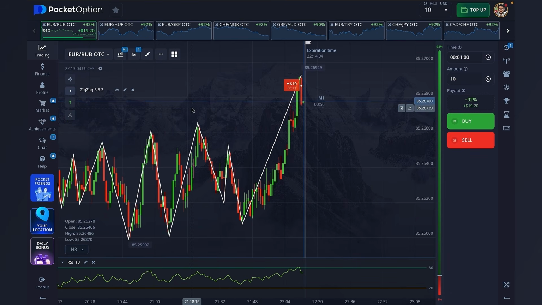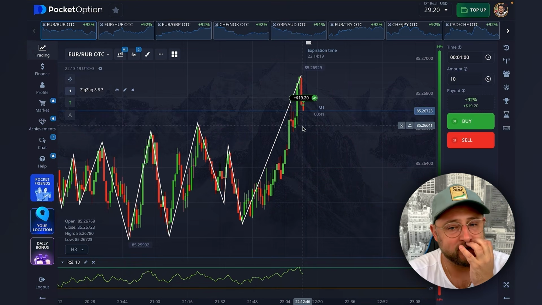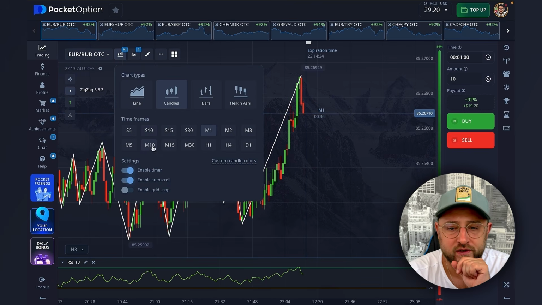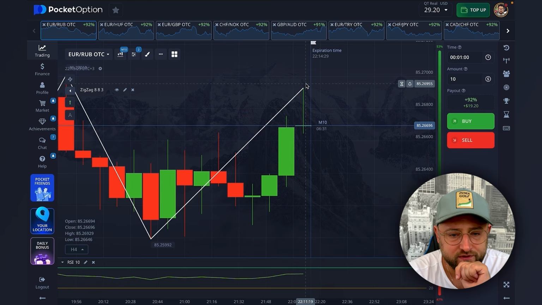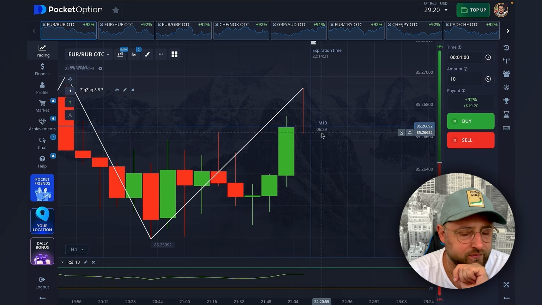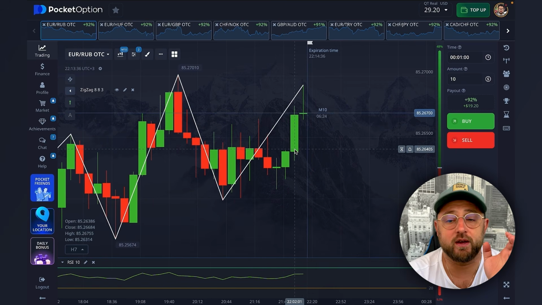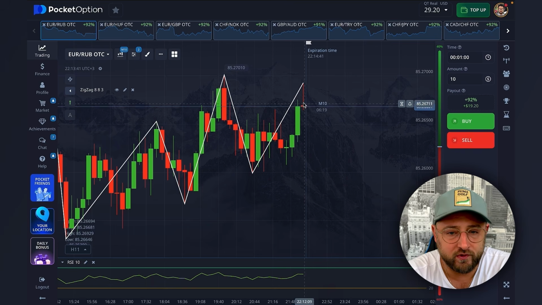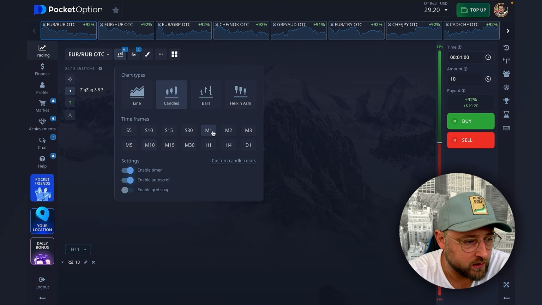Still looks like an uptrend overall, but M30 suggests a possible reversal. Oh, boom, there's our first win. We're in profit now. And it shows it's turning into a downtrend, maybe even a reversal. Yep, the candle changed color to orange. That confirms we are in the right position right now. On the M1 time frame, we can now trade down with confidence.